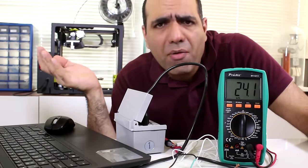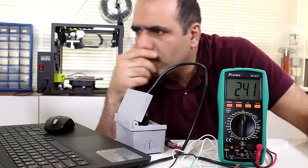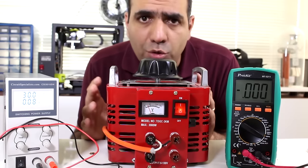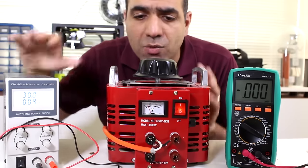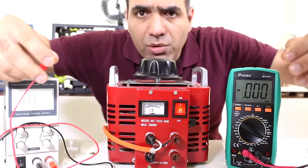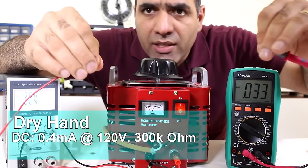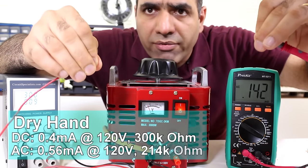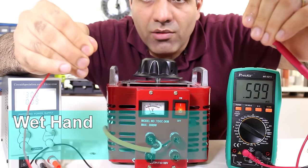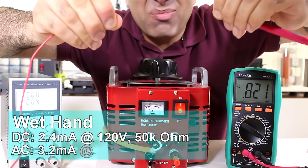So does that mean I can grab power lines with dry hands with no consequences? But I know that if I touch live wires, I'll die. So there should be a disconnect somewhere. Let me check my body resistance and impedance. I'll run some current through my body using my DC 30 volt as well as 60 hertz 30 volt AC from my auto transformer. Dry hands 30 volt DC: around 0.1 milliamps. Dry hand AC: 0.14. Wet hand DC: around 0.6 milliamps. Wet hand AC: around 0.8 milliamps.